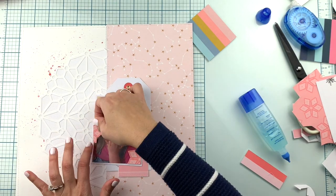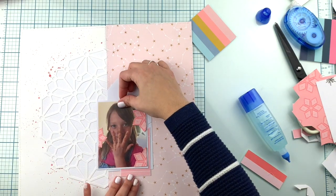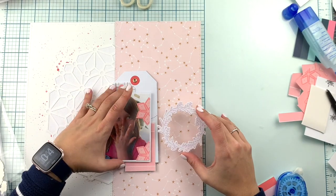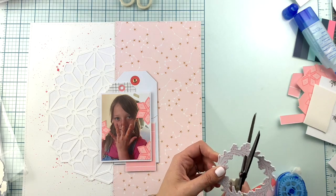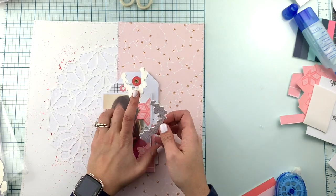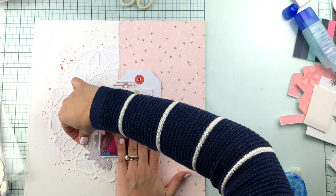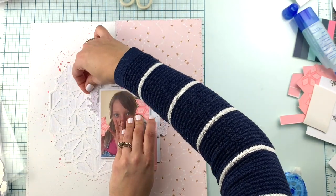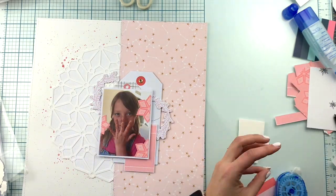Okay, I added, off camera, a chipboard sticker tag. You cannot see it, but now this is a chipboard sticker frame that I'm cutting in half, and I'm adding half of that frame on each half of my background, or my layout. So I'm adding a few pieces of adhesive foam.